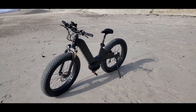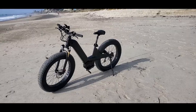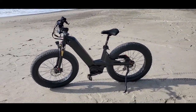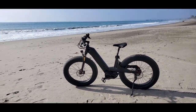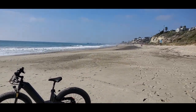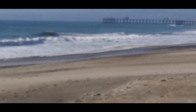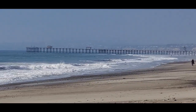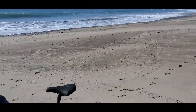But that Rancho San Clemente trail, that thing chewed it up, man. That Bofang mid-drive, so far, I mean, it's early. I've only got a couple miles on the bike. But here we are in San Clemente. That's the pier over there. And where's the pier? It's hard to see in my phone. There it is. Got a bunch of glare on there, but yeah.